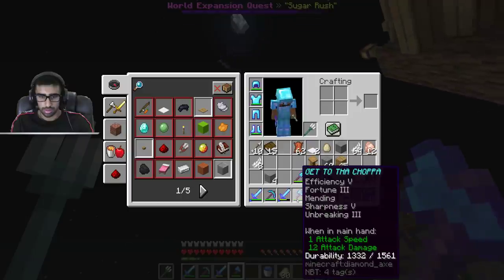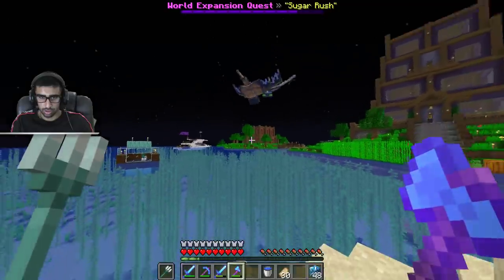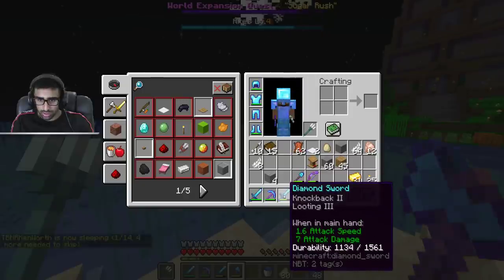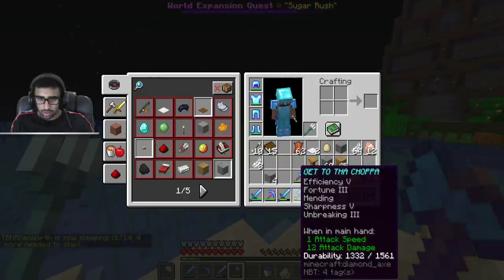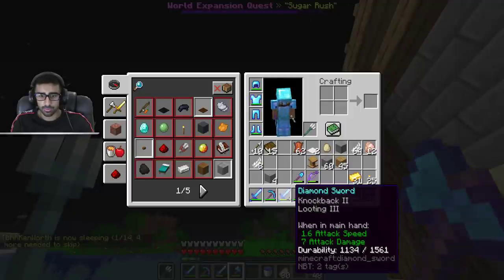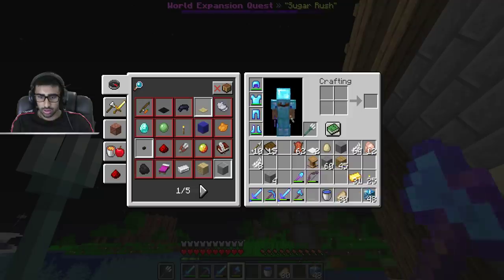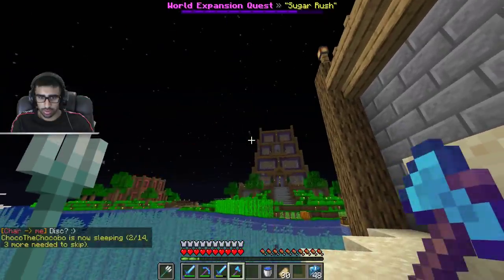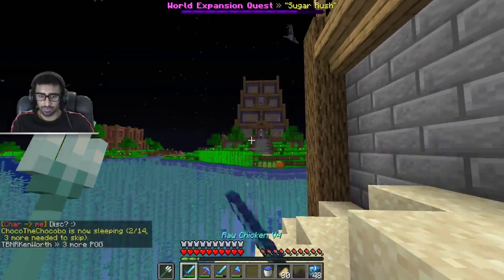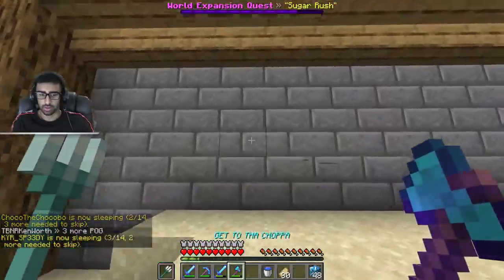Oof. Big damage. What is that? 12 attack damage. It's two more than the sword. So it's 20% more powerful. I mean, it is a lot slower. Let's think about that. But it's that extra damage. Like, how often do you get to hit in a fight? Maybe I keep both and switch between them for combos. But yeah.